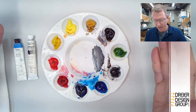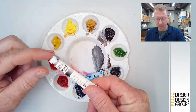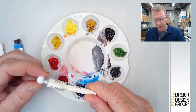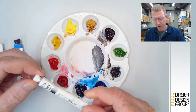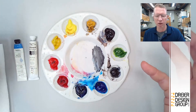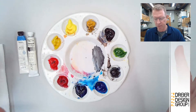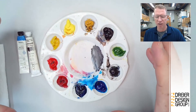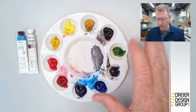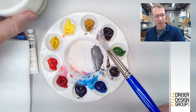Our palette has tube paints — they come in little tubes and they're wet. But a lot of people don't understand that you don't want to use them wet. For traditional watercolor, you want to pour them out and let them dry so you can control the amount of water you add. If you use them wet right from the tube, they get too powerful and don't work well. So I arrange them in a specific way so you know what's going on.